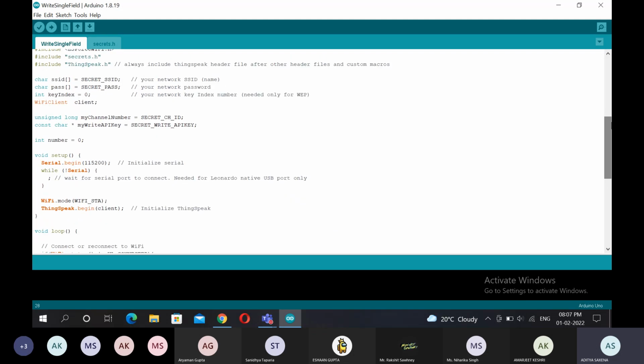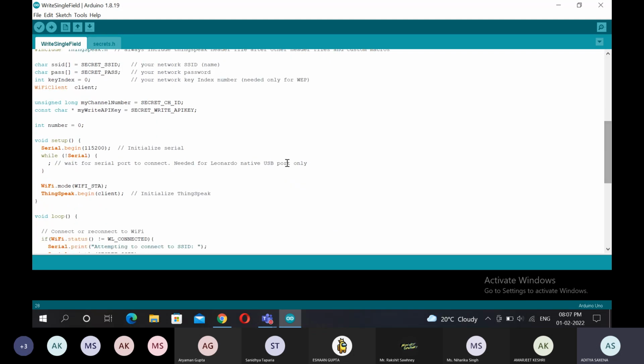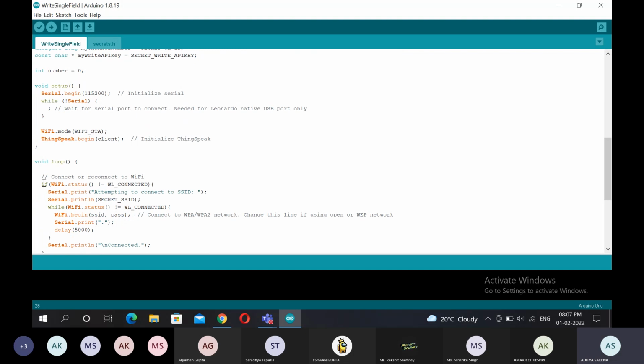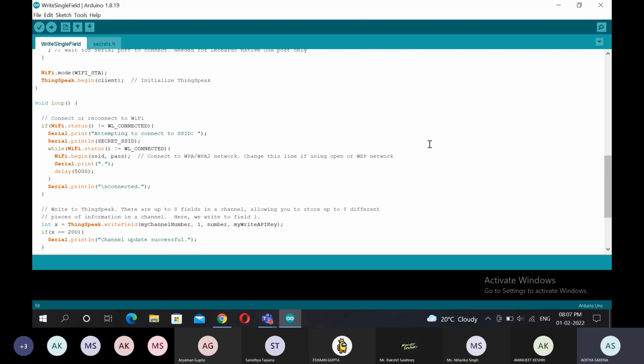Whatever program you write for your system, you need to include a few parts of it in your program. So include this part in your program. This is the code that will connect the system to your Wi-Fi.